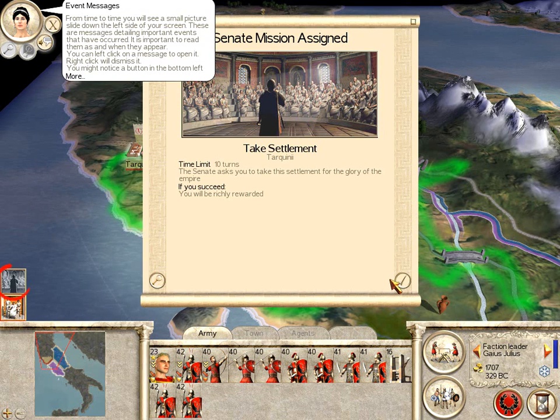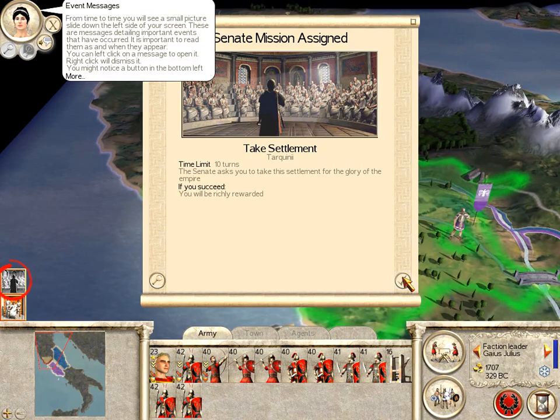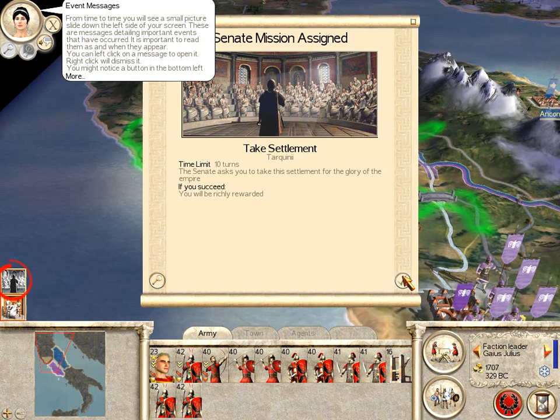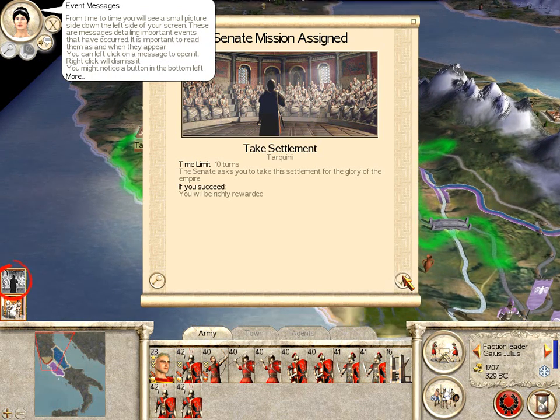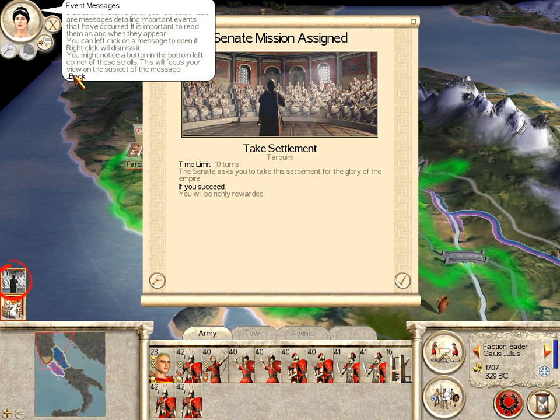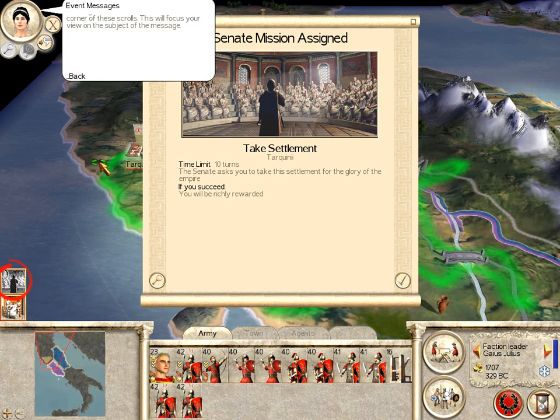From time to time, you will see a small picture slide down the left side of your screen. These are messages detailing important events that have occurred. It is important to read them as and when they appear. You can left-click on a message to open it. Right-click will dismiss it. You might notice a button in the bottom left corner of these scrolls. This will focus your view on the subject of the message.